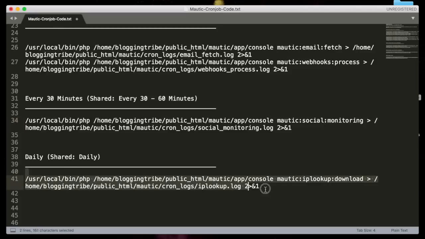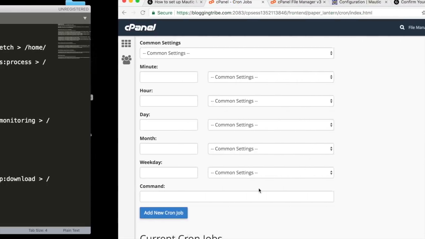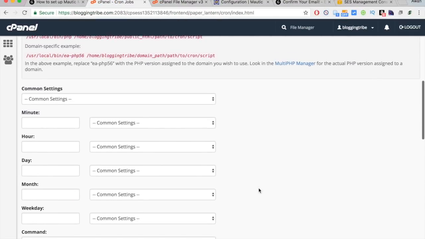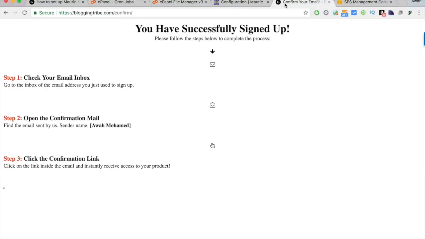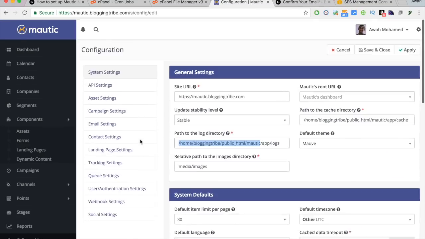And daily, I update the IP. I know what this is. So every day, I'm updating the IP database so that I'm keeping the system updated so new subscribers can be tracked properly. All right. So I just showed you how it works. It's very simple, and yeah. What else?